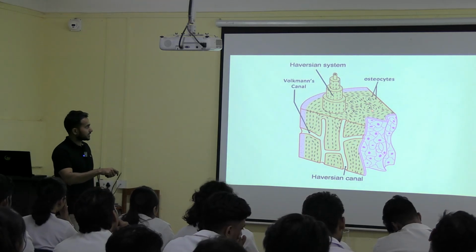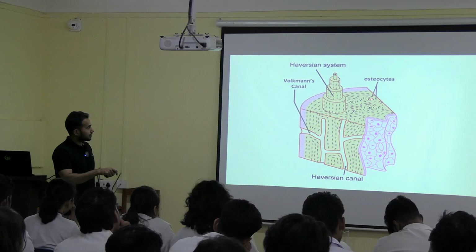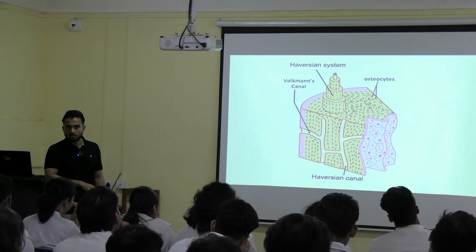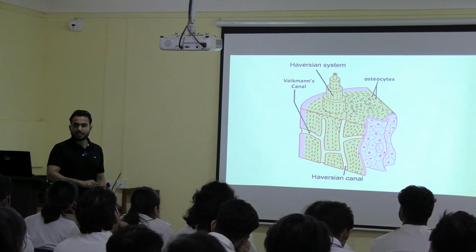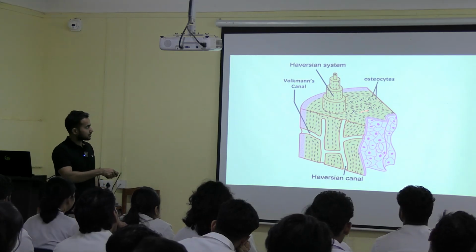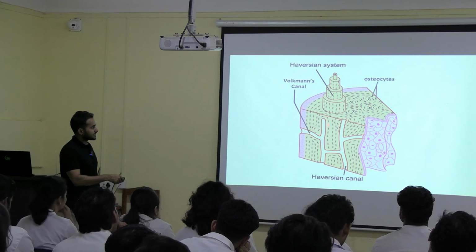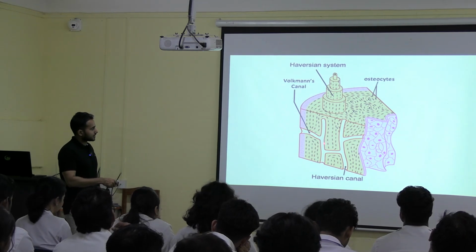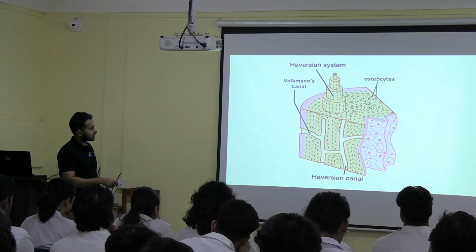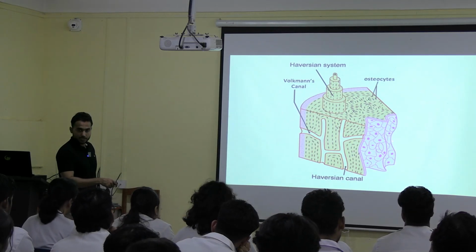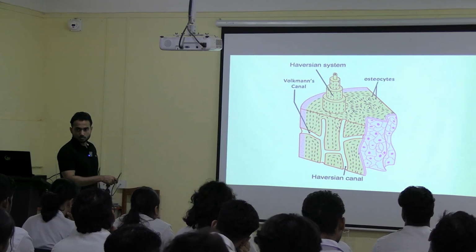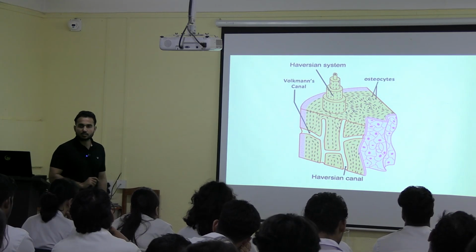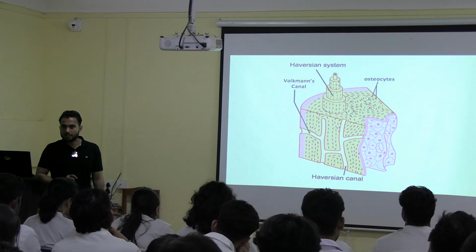So see, these are the concentric lamellae. Now can you see a cut section over here? This is nothing but the Haversian canal. Here a TS is taken, that's why it is appearing like this. Next, here an LS is also shown. Here you can see this is the Volkmann canal, and this is the Haversian canal. Now it is connecting to the marrow cavity. The marrow cavity will be here, and it is connecting to the exterior also. To the exterior it is connecting by a canal, and this is called the Volkmann canal. So I hope it is clear.